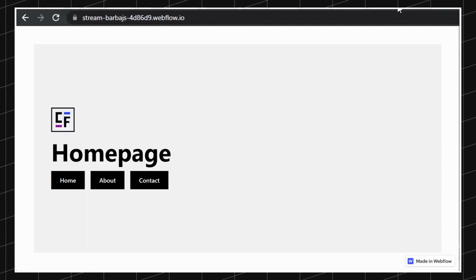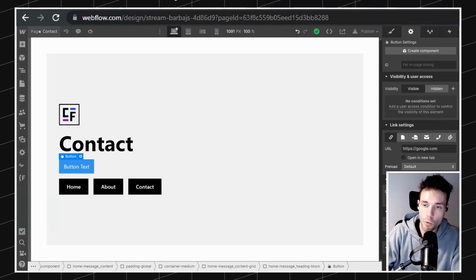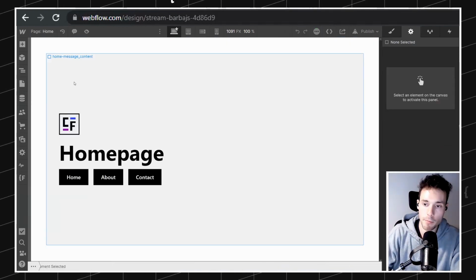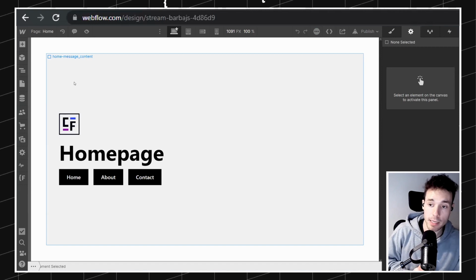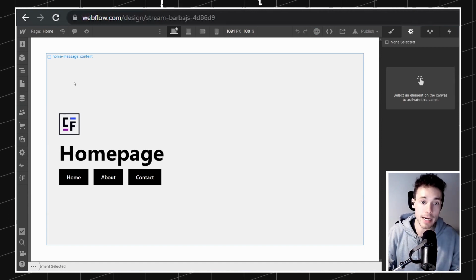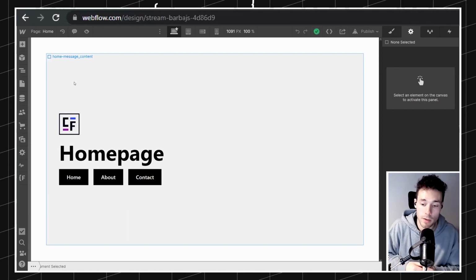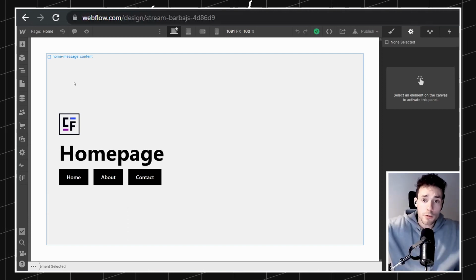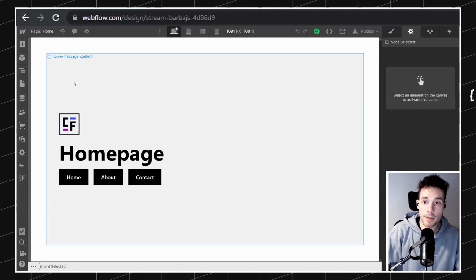Okay, last thing, and I promise this one is worth it. Remember that when we are moving things around, we're never leaving the page, meaning that Webflow does not recognize if something has changed on the page. Because Webflow just runs once when you load the page. Webflow scans the page and then it inits everything.